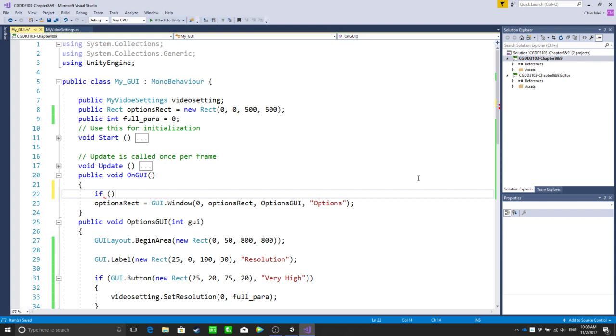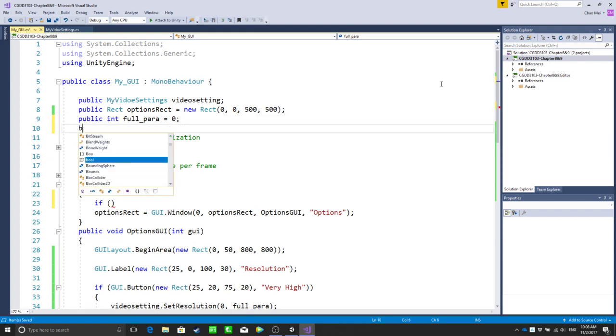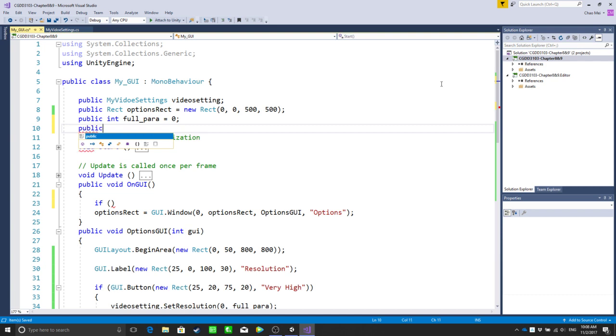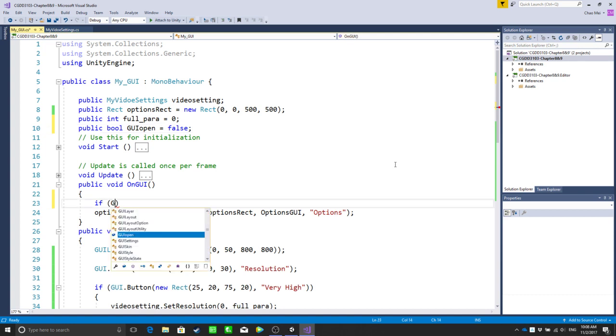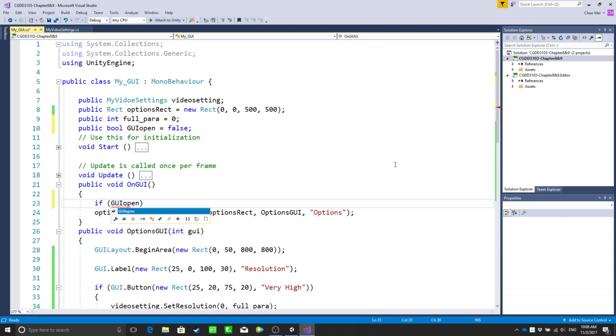Now I kind of want to use the keyboard to control whether you open that or not.